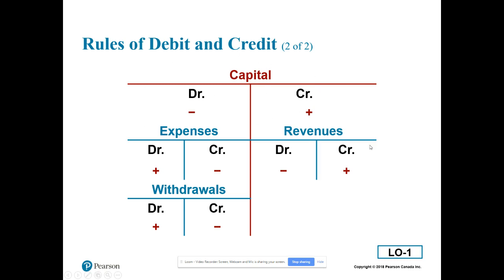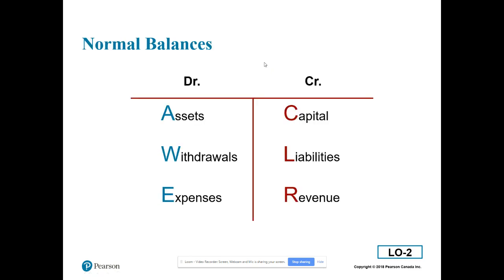This is just a horribly confusing mess, but what this is saying is that inside the capital account, once everything's taken care of with the revenues, if there's a revenue increase, then it's a credit. Here it says if there's expenses, there are debits. If there are withdrawals, there's debits. But trust me on this one, think about for now what's happening with the cash account, and everything else will fall into place. And again, if you're feeling a little bit confused, that's okay. That's exactly where you're supposed to be in chapter 2. You're supposed to be feeling a little bit overwhelmed and a little bit confused, because all of this stuff is new.